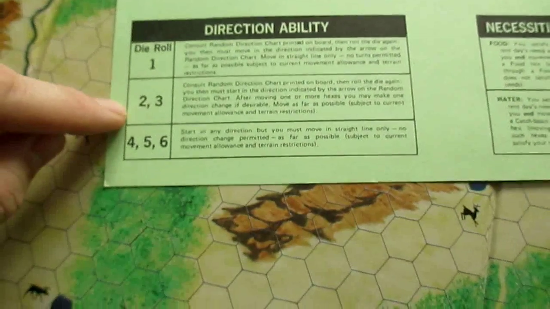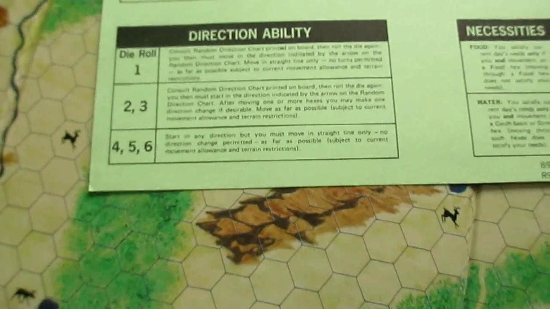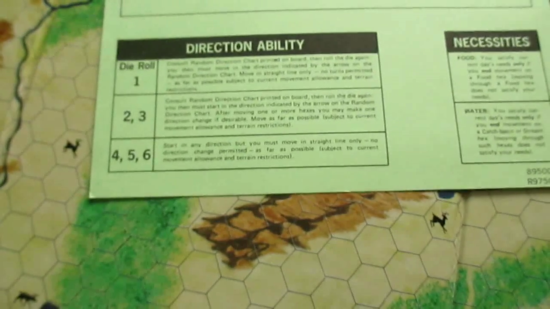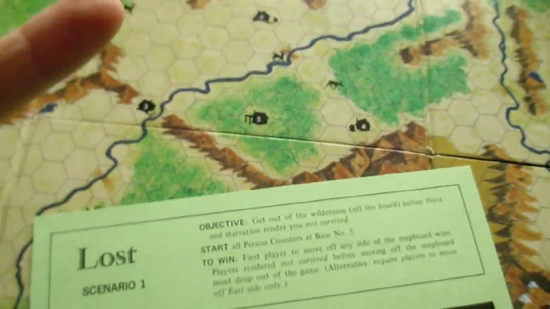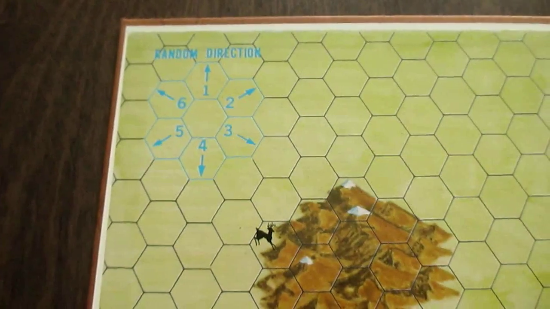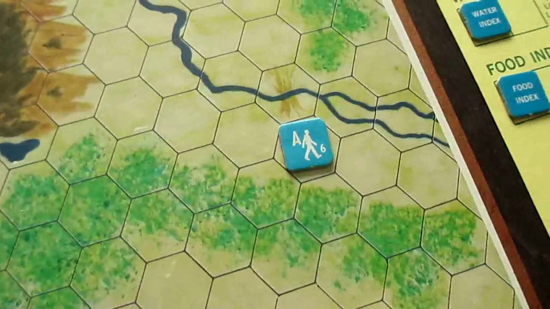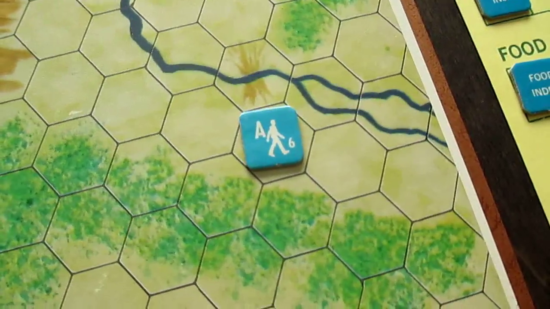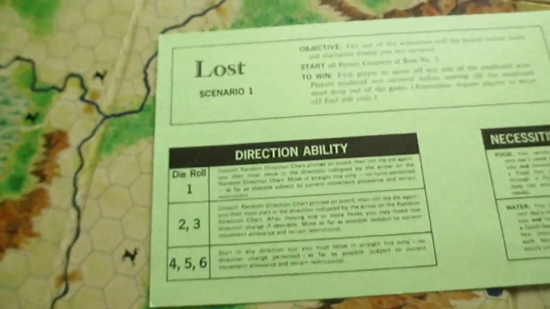Number 2 and 3, consult the random direction chart printed on the board, then roll the die again. You must start in the direction indicated by the arrow on the random direction chart. After moving 1 or more hexes, you may make 1 direction change if desirable. So if you roll a 1, you're limited to whatever direction you roll on the random direction table there. And you have to always move the maximum. In this particular scenario, you have to move the maximum of your chit. So in this instance, you have to move 6 unless you can't due to terrain.